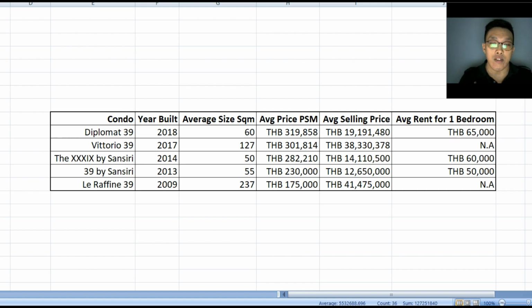So everything has its place. If you were to build something like this in Phrom Phong, I am totally agreeable, and I believe the buyers will buy, the rich will buy, because they can associate with that location. But you can't do something like this in places slightly further out. My point is that this is really an area meant for the rich and famous to stay, and these people are actually buying houses in this area. That's why the developers, having done their research, are building this category of products here.